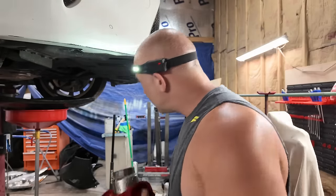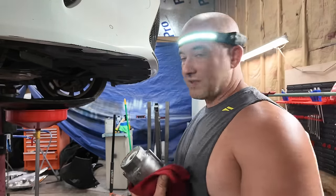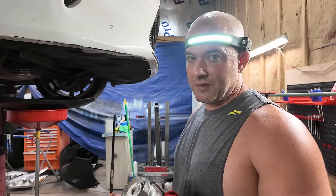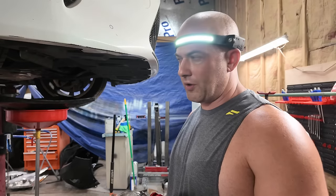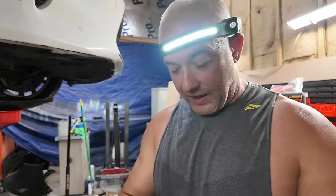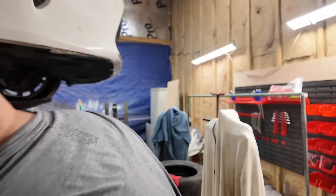And the oil's still draining out of the engine. So, I'm going to let it keep going because I want to get all the old oil out. And the filter says made in China. I want to compare it to the one I got. I didn't get a Lexus filter, but I got, I think, a Mobil one. Let me go look. All right, so actually I got full synthetic Valvoline 530 Advanced, and then I got a Bosch filter. Let me see what it looks like compared to the one that came out of it.